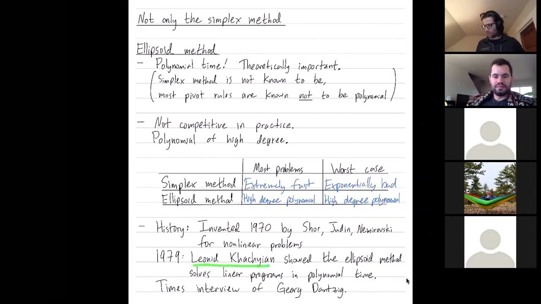But almost a decade later, in 1979, a Russian mathematician, Leonid Khachian, showed that when you're looking at linear problems, it solves them in polynomial time. It was an open question. Are linear programming problems polynomial or not? And first in 1979, they were proved to be solvable in polynomial time using the ellipsoid method.